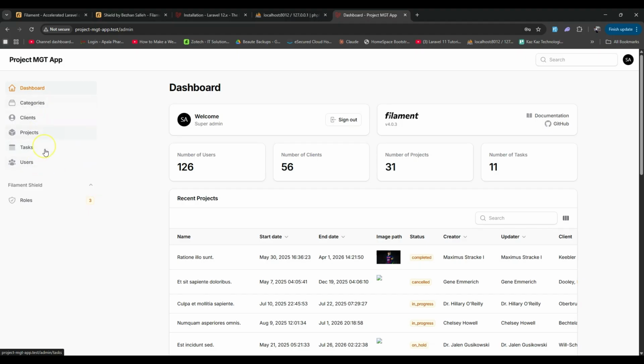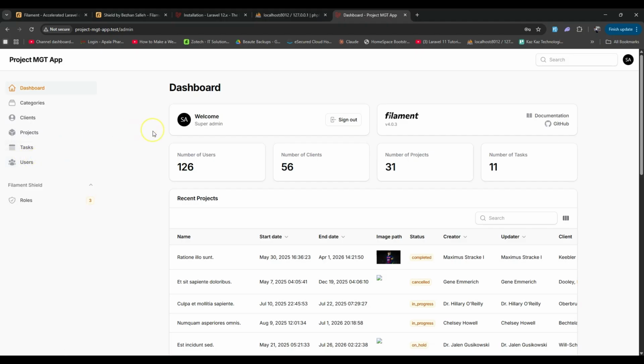And also, the application gives you this feature for user management. In this particular video, I'm going to show you how you can also show the related data. So for example, when you have a client and you want to know how many projects you have worked on with this client. By using FilamentPHP, it will be easier for you to add that feature. So I'll show you how to add those. Let's say the client has how many projects, the project has how many tasks, and the user has how many assigned tasks.